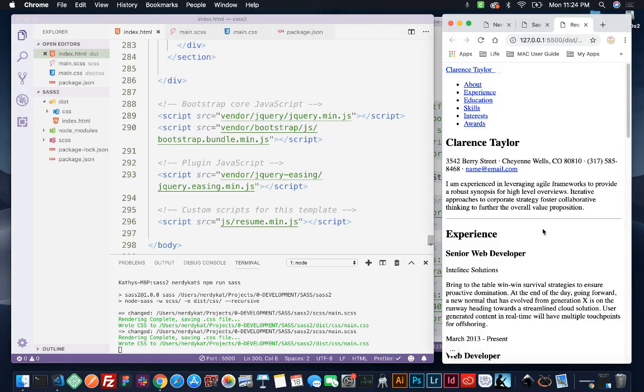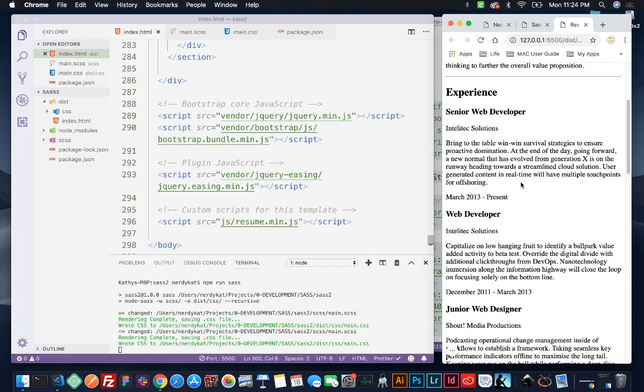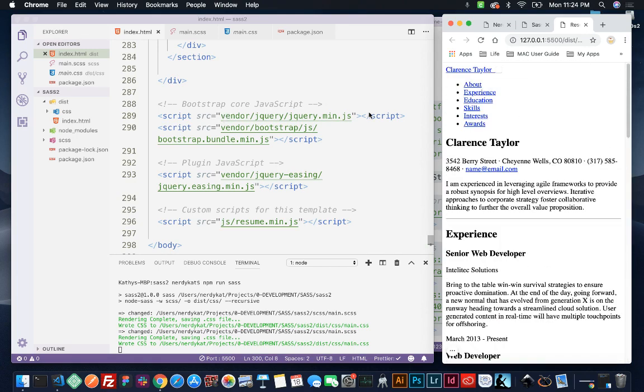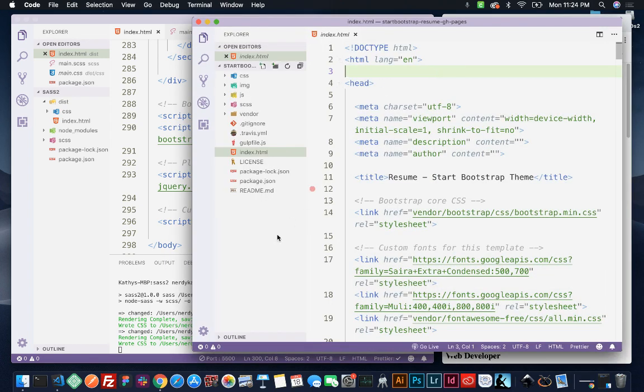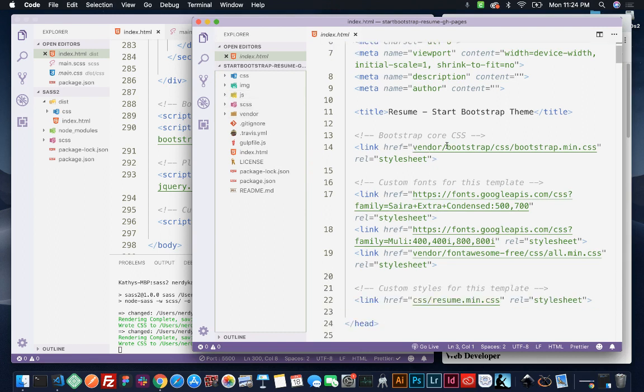So if we look, it looks like this. It looks terrible, right? Yes, it does, because none of this stuff is working, because when I copied it from over here, all this stuff has vendor Bootstrap CSS. It has all the CSS and Bootstrap and source files and all the stuff. I'm not going to use all of that. I'm going to use the CDNs.